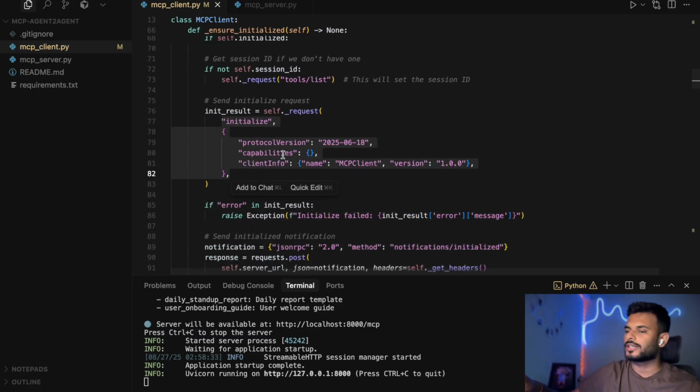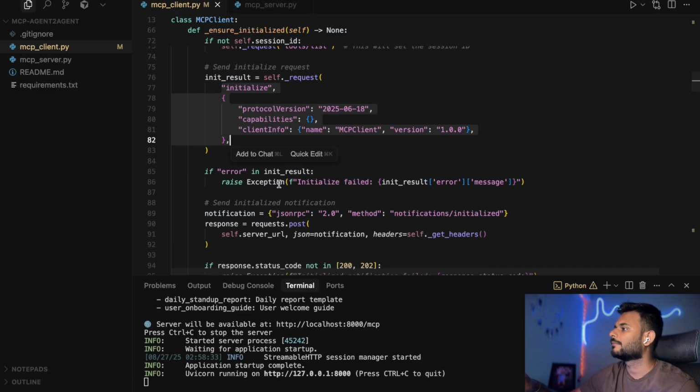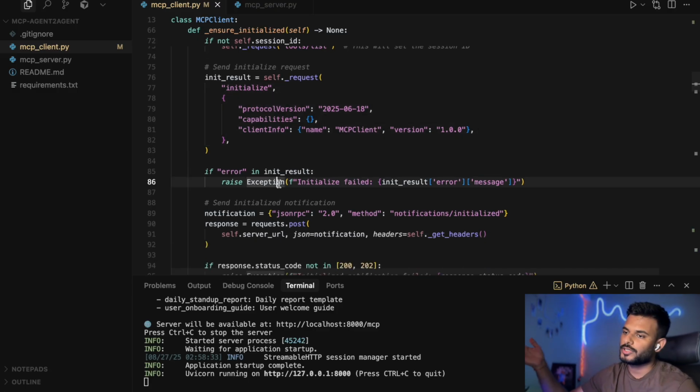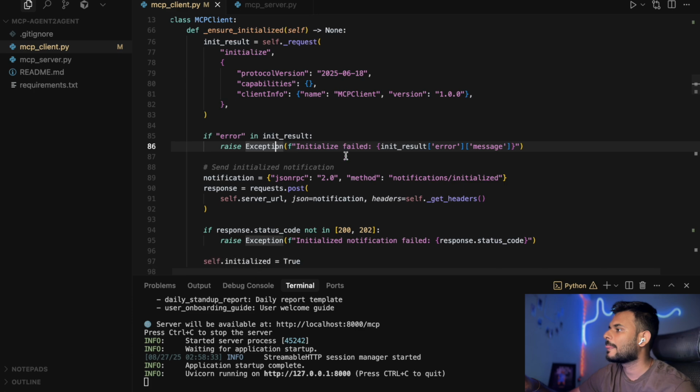So protocol version, and what are the capabilities? Capabilities mean what you can read, what you can write. These are basic low-level stuff, so we won't be using this. I'm saying it again, we will be using the MCP SDK, so all these things become irrelevant. Inside the hood, if you see their core library, they are doing the same thing, but they abstract it out in the form of functions and wrappers.